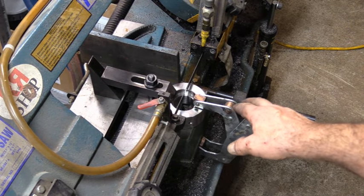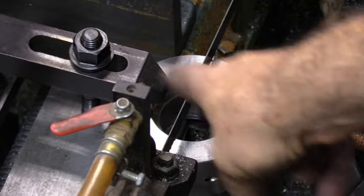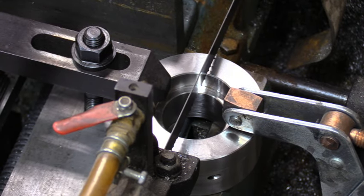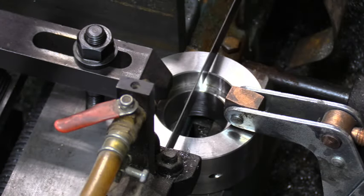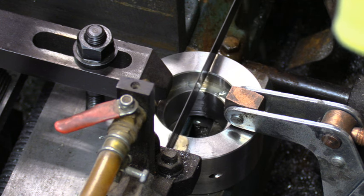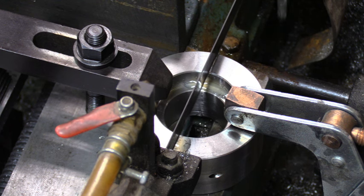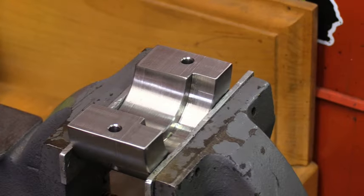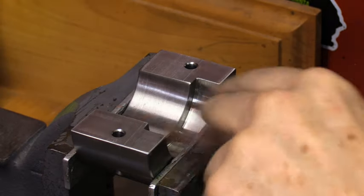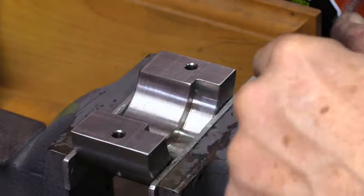All right, we got this attached to the bandsaw, as you can see here, with a strap clamp. Drilled and tapped the hole, strap clamp, and another clamp, and I think this is going to work. It's all lined up. So the cutting went well. Now this way, it's not perfectly square, but it's good enough for what we're doing.